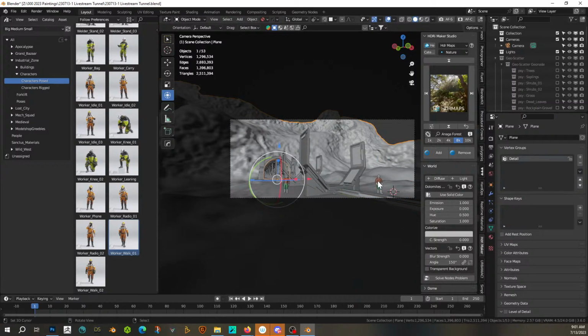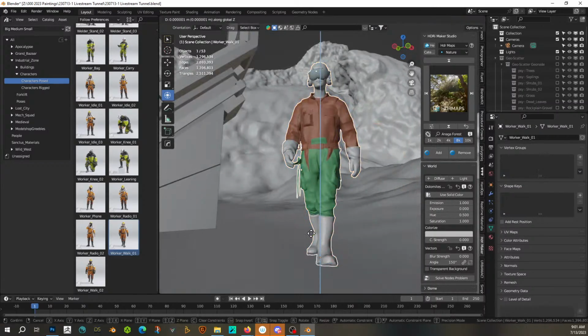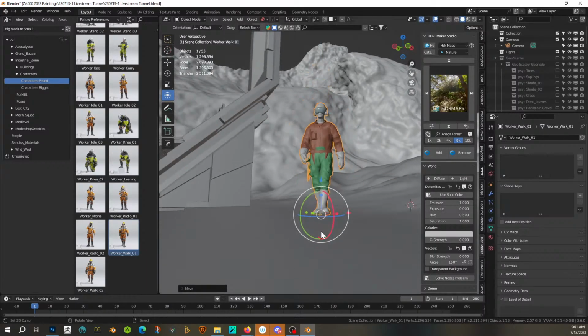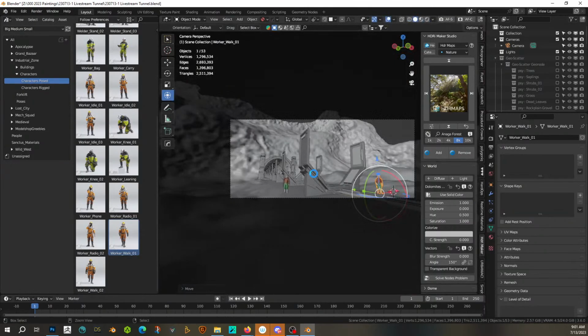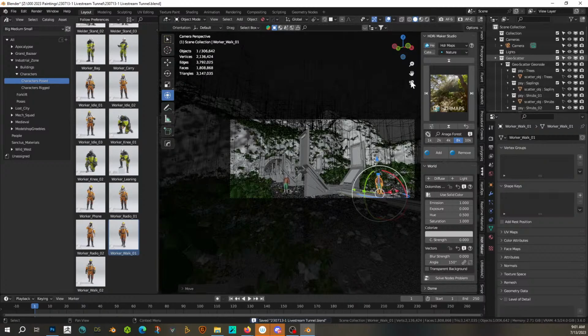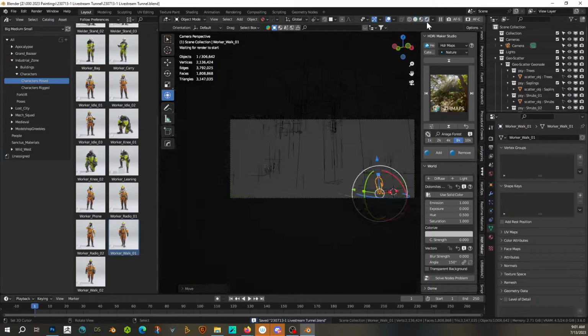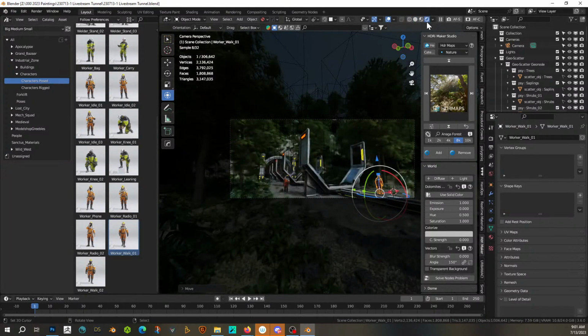Make sure he's still lining up properly. Yeah, he seems good. Let's save. Turn back on Geoscatter. And save again. And take a look at it. Stretchy, stretchy. Okay. Yeah, it's looking good.